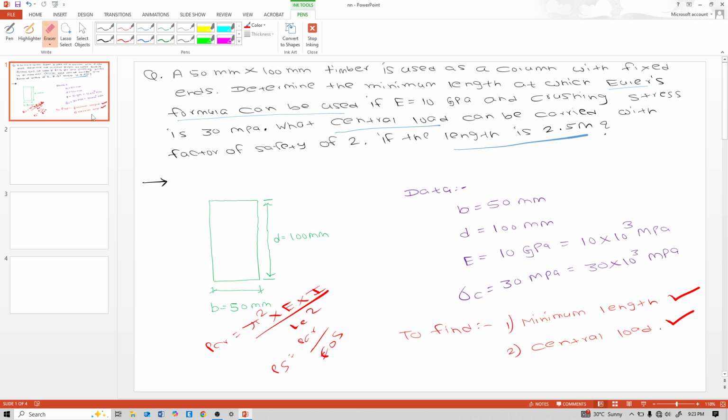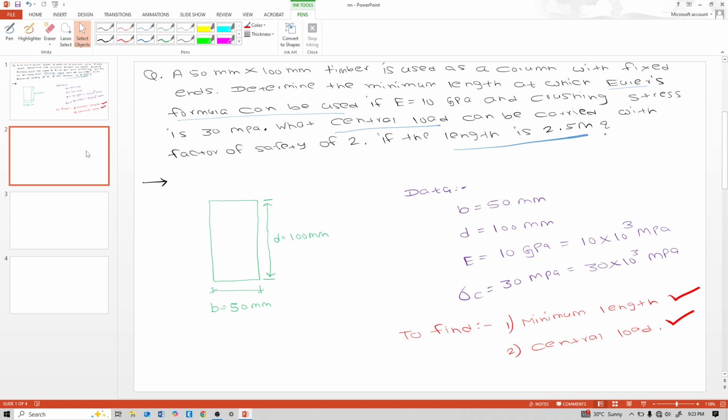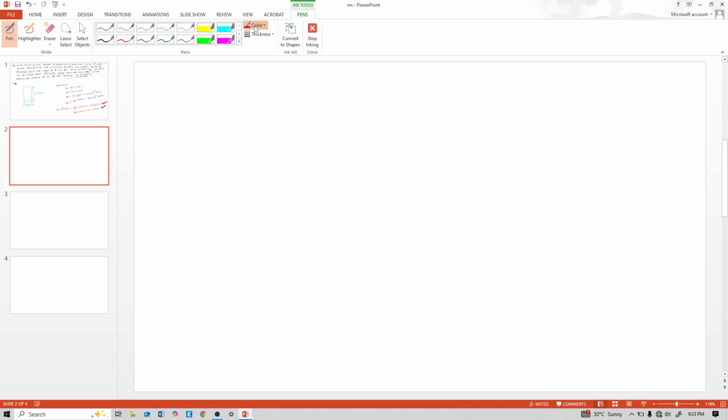So let's solve this numerical. Apply reverse engineering for solving this type of numerical. Reverse engineering means first understand the numerical, then understand the problem statement, then understand directly which formula is applicable for solving that numerical, and know what things are required for solving that formula. Reverse solving is a very good thing. So see how to solve it.